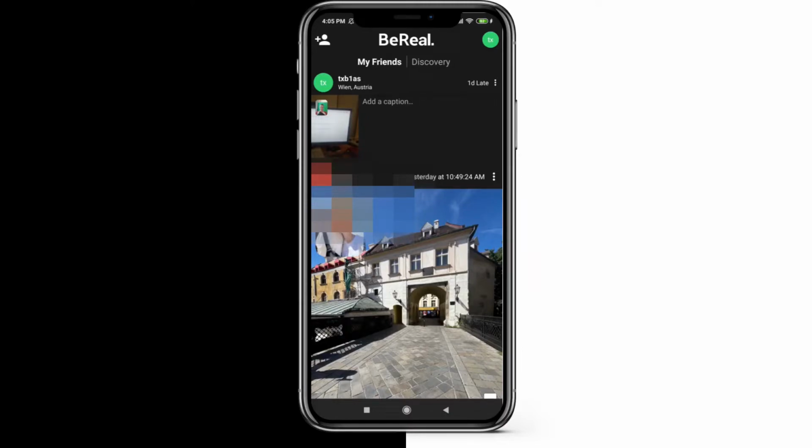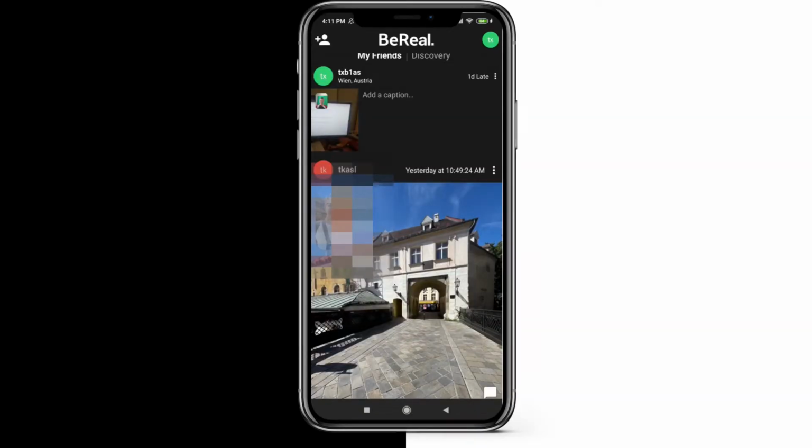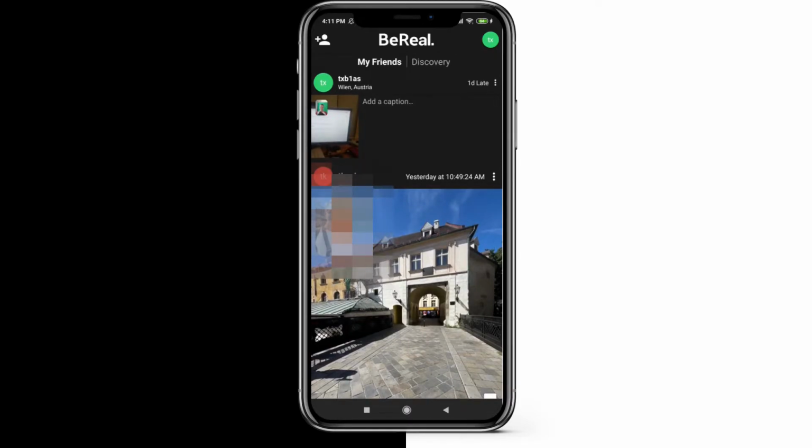Okay, that's how to post your first BeReal, what you can do with it, and how to interact with other BeReals. That's a point we look at in a bit. Let's now take a look at my first BeReal. We have that up there with the name Tobias and the location underneath, Vienna, Austria. We can see at the right that it's 1 day late, which means that this notification we got was from yesterday. So today's 2 minute notification from BeReal wasn't there yet.